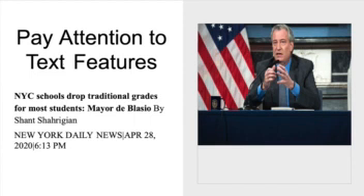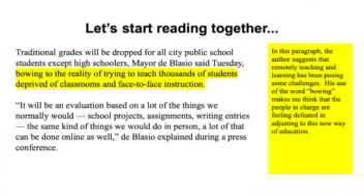Now let's read the first 2 paragraphs here and see if we can gather any information about the structure of the text. Traditional grades will be dropped for all city public school students except high schoolers, Mayor de Blasio said Tuesday, bowing to the reality of trying to teach thousands of students deprived of classrooms and face-to-face instruction. It will be an evaluation based on a lot of the things we normally would do. School projects, assignments, writing entries, the same kinds of things we would do in person. A lot of that can be done online as well, de Blasio explained during a press conference.